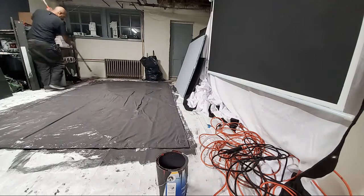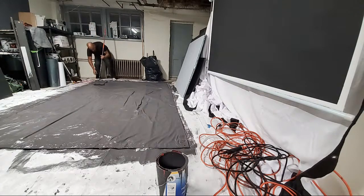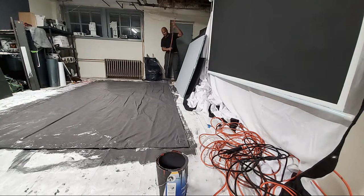I'm just going over my areas, making sure everything is saturated in. We start the process of drying this. What is this in the middle of the screen? What's that? I did the 180-inch the same way. The 180-inch was designed the same way.